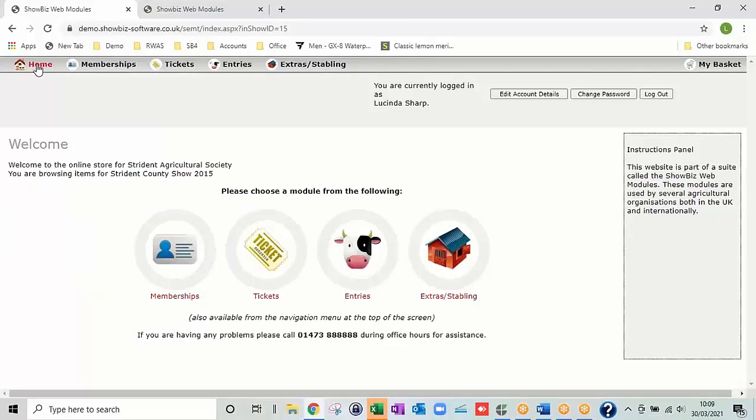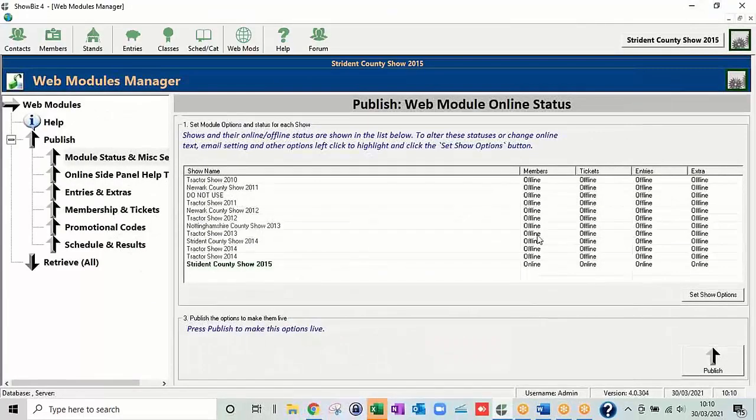Like I say, the memberships are really quick and easy to process. You can just go through, add your memberships, cancel memberships, and send out renewals to people saying don't forget your memberships are up for renewal. They can go onto the website and renew them online, or you can do it for them. It depends. I know some people don't like the internet, so you can do it all for them. So it's really quick and easy, and it shouldn't be too difficult to use. But if you've got any questions, you can just let us know.